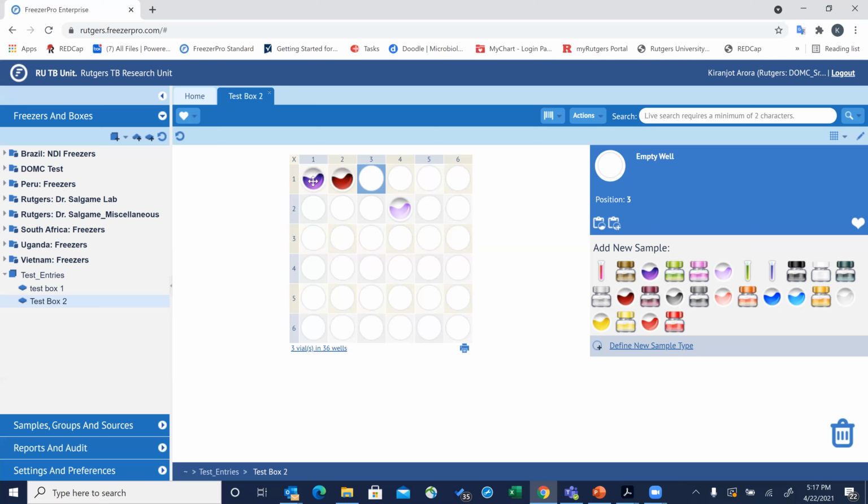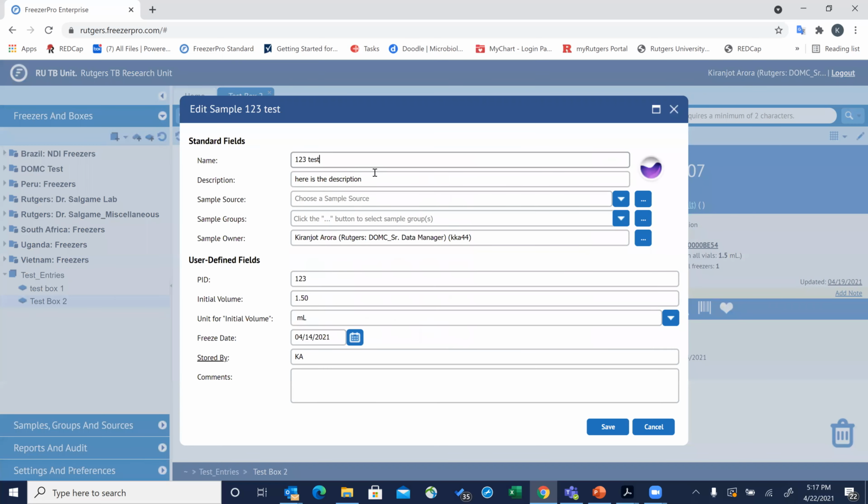And once you move the samples, you would need to complete the database, right? So initially I had shown you that the information that the DOMC staff will complete will be just the name of the sample, PID, and aliquot ID.